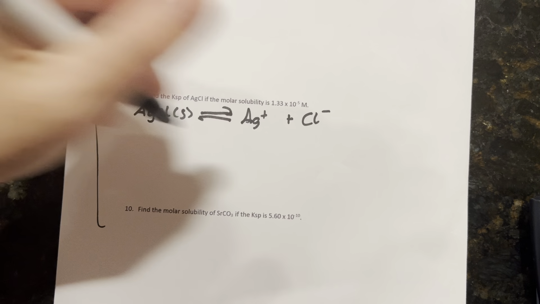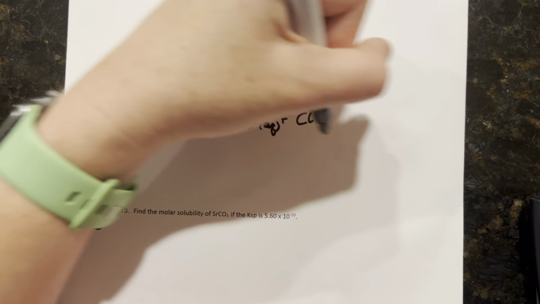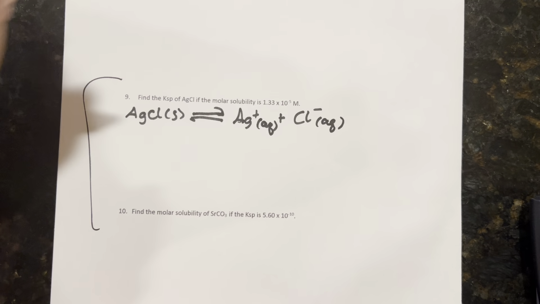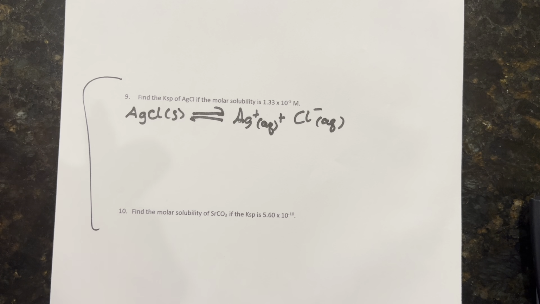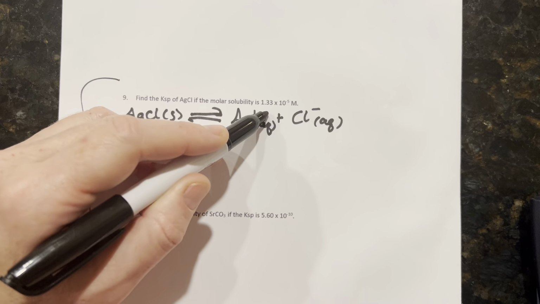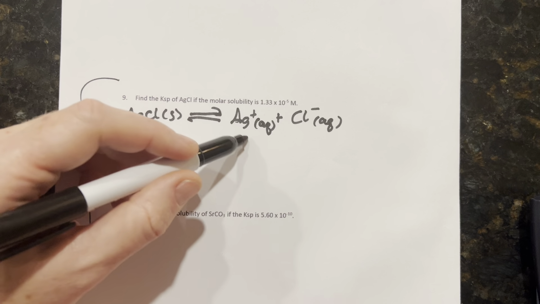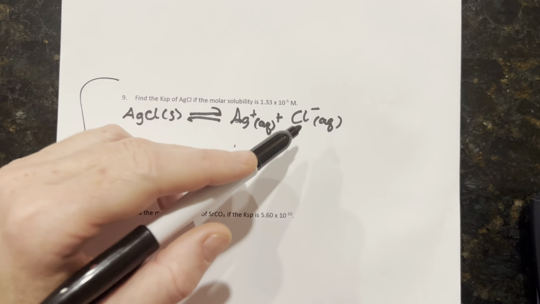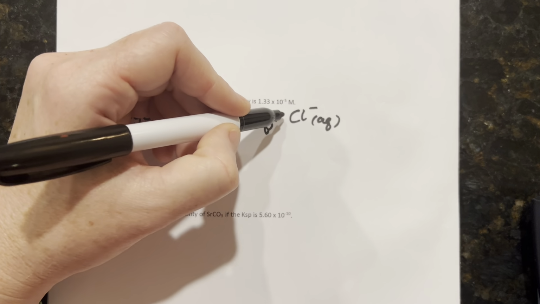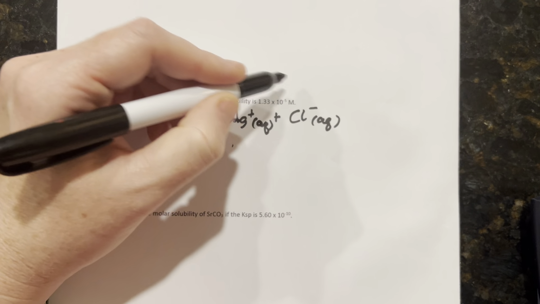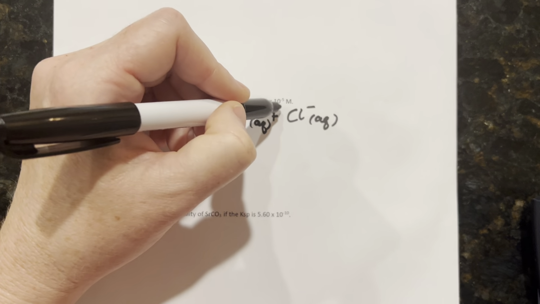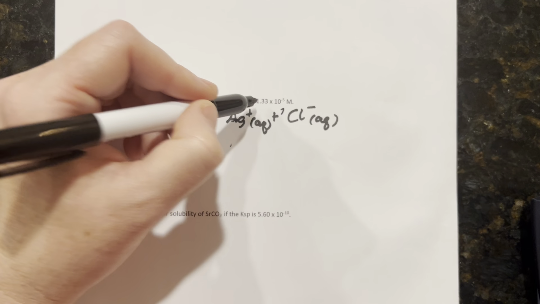These are slightly soluble things, meaning if you put them in water, mostly they'll remain solid, but a little bit will dissolve. What this molar solubility tells you is how much each one is going to dissolve. So it's saying, hey, you'll get this much silver and that much chloride. If I had a 2 here, it would have been 2 times that amount. Or if I'd had a 3 there, it would have been 3 times that amount.